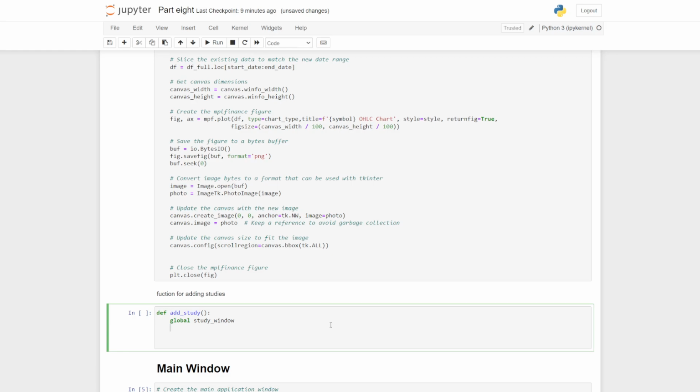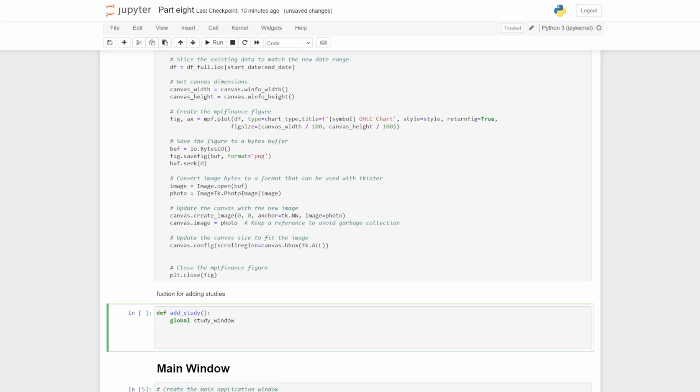So as we come down here, now what we need to do is create a new window. The reason being is that I want a new window to pop up when we add the study, so that we can change the parameters of the study. So obviously with the moving average, we might want a simple, we might want an exponential. They're the only two I'm going to stick with at this stage, but you could have triple exponential, double exponential, whatever types of moving average you want. But we need to create a window so that the user can put those in.